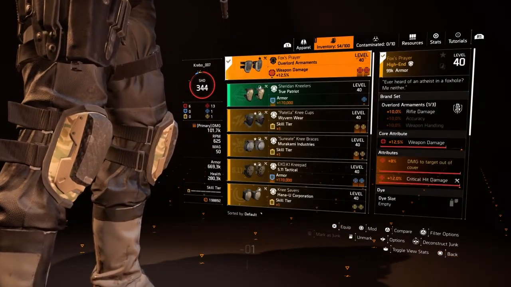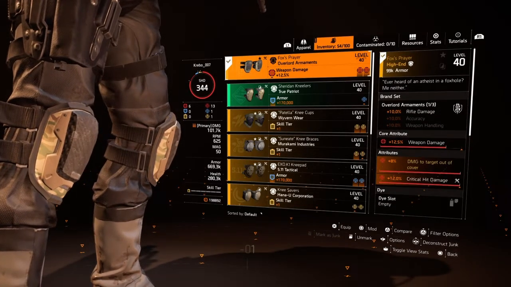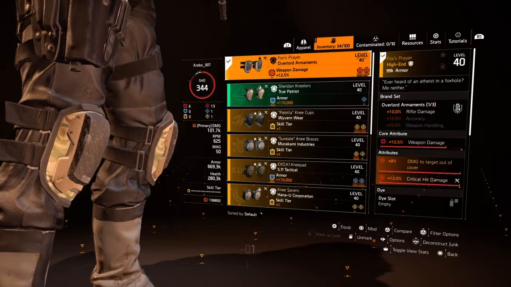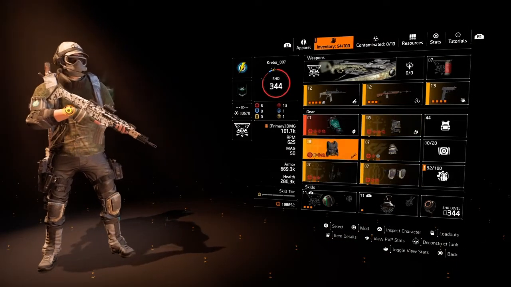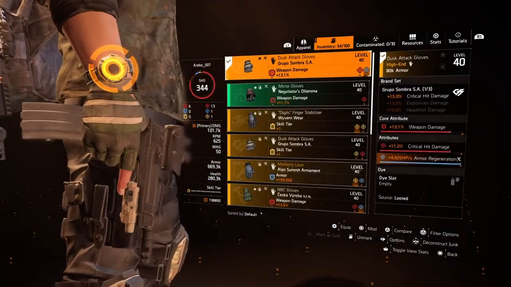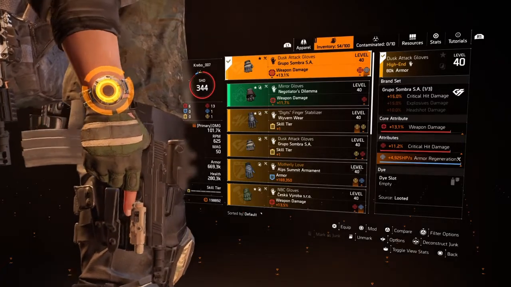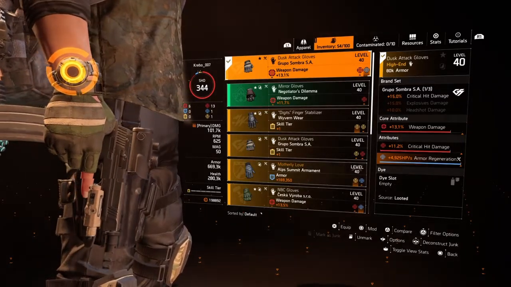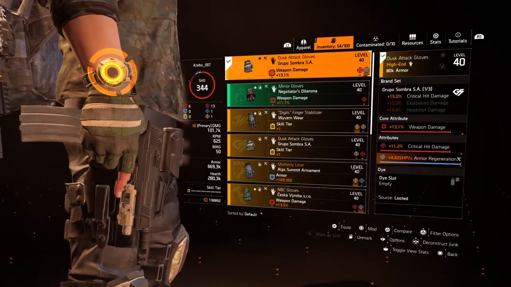For me, the best in slot is a Fox's Prayer. Mine has 12.5% weapon damage, damage to target out of cover, and 12% critical hit damage. Basically, on all 6 pieces, you want critical hit damage. The other option you have for the glove is the Contractor's glove. Maybe if you're running an LMG, you want to have that. But for all intents and purposes, in my personal opinion, I prefer to have the Grupo glove.